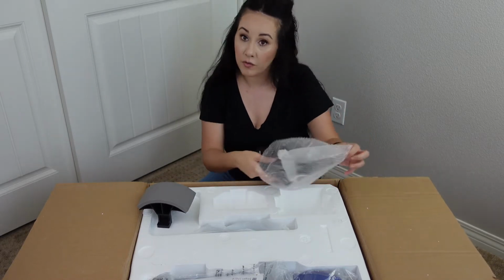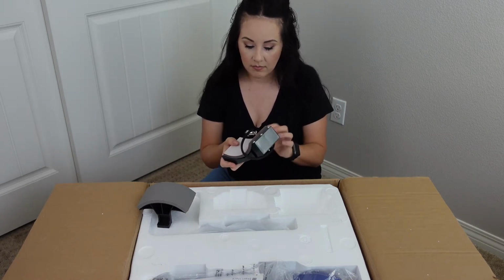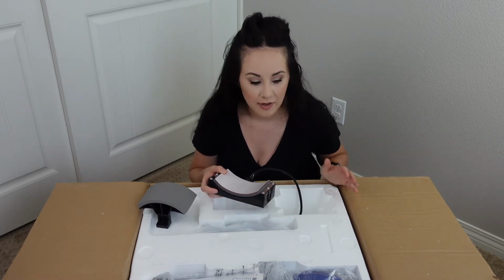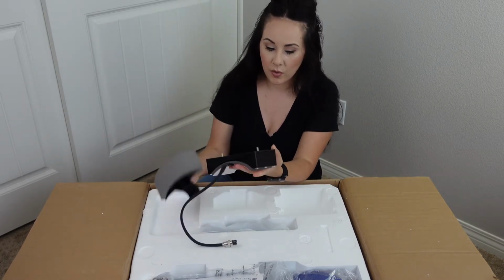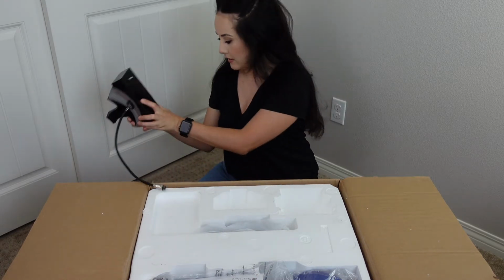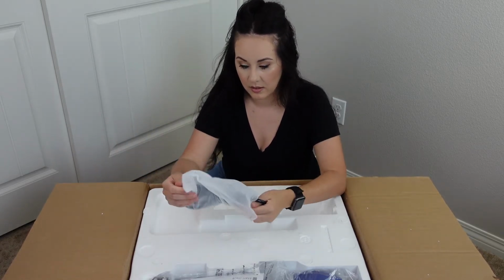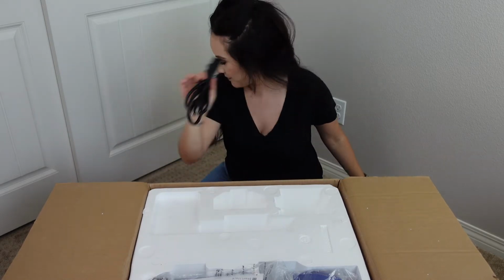It is so far packaged well. It has a smell, but I'm very sensitive to smells, and it's not a weird smell. It's like a freshly packaged, this is awesome kind of smell. So this is the hat press. And again, I'm just gonna be putting these things on my floor because it's heavy. The power cord, we assume.